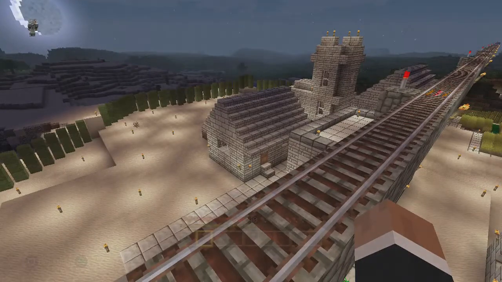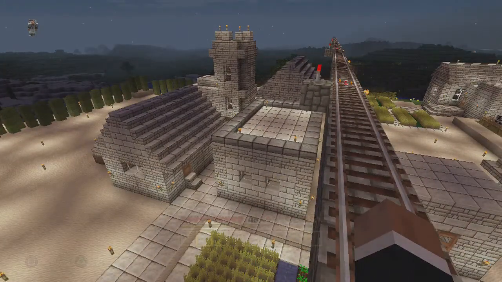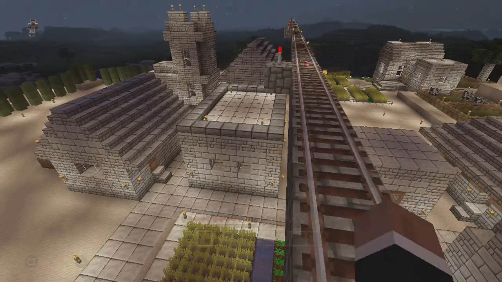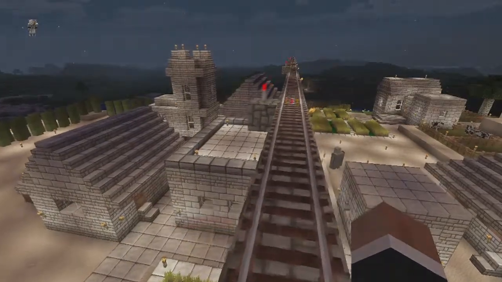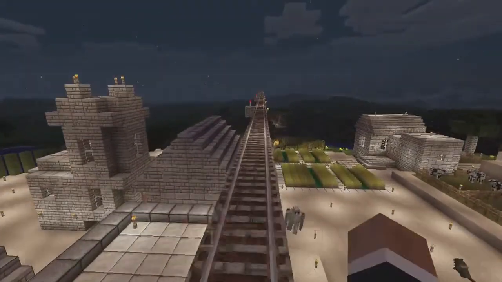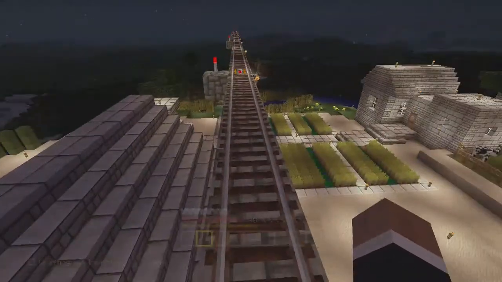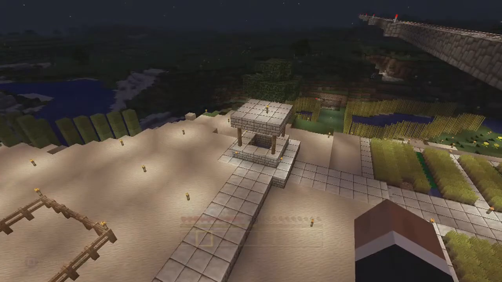That is... I think that... Which one's which? That's the blacksmith's right there. That would be the library right there, I think. And I'm pressing the wrong button again because I wanted to stand up. Of course, there's a church just there. And, well, obviously there's the well, because what is a village without a well?